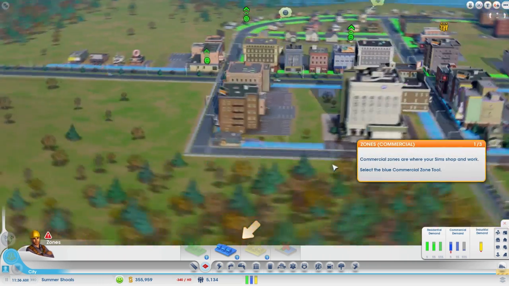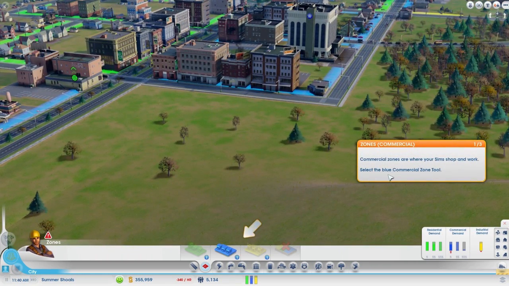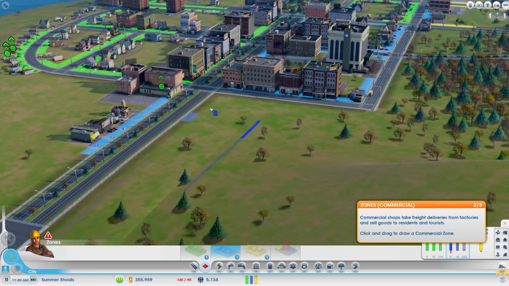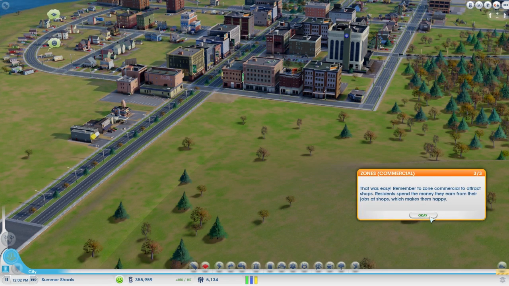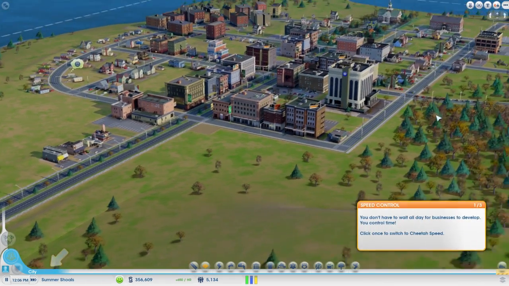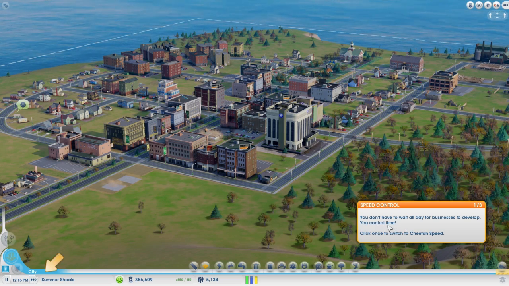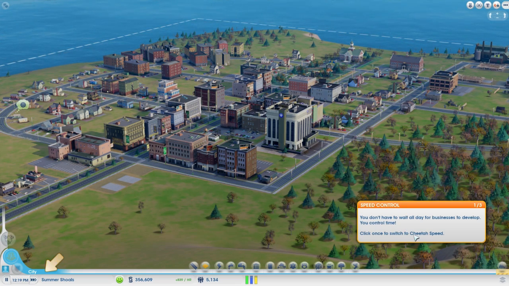Okay. Commercial zones where your Sims shop and work. Select the blue commercial zone. Let's just make a whole strip right here. How about that? Just like that. There we go. Look at all those cars coming in over here. You don't have to wait all day for businesses to develop. You control time. Click once to switch to cheetah speed.